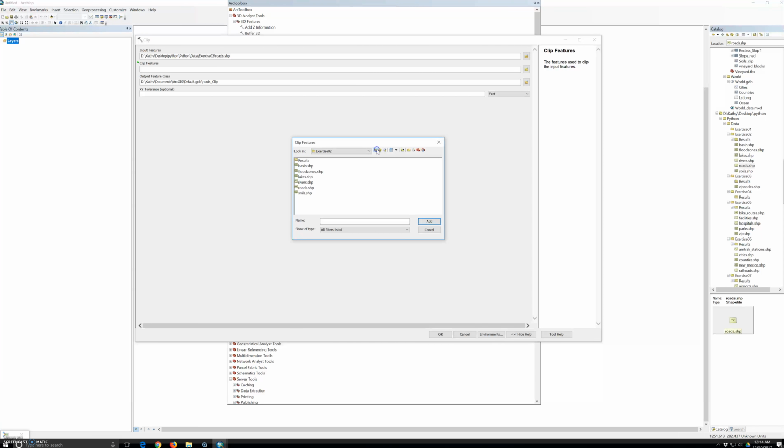Let me see results. Roads. Can I use the soil shapefile? Alright, and then I'm going to save it into Python exercise 2 results. Okay, click save.